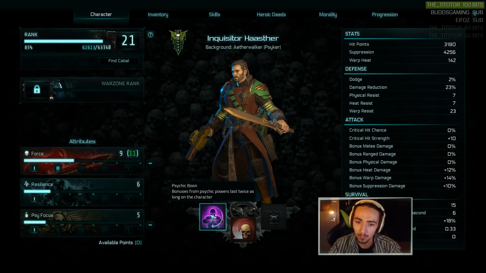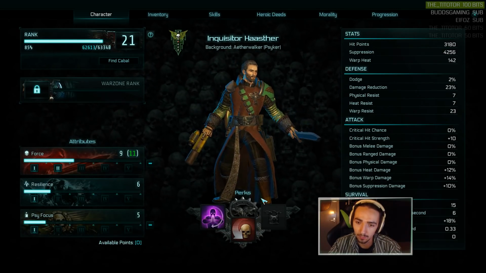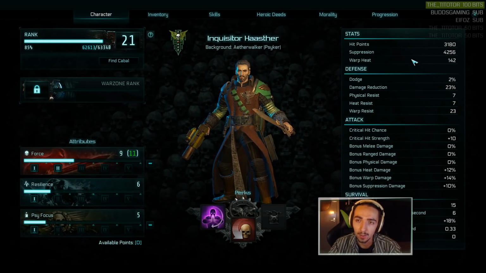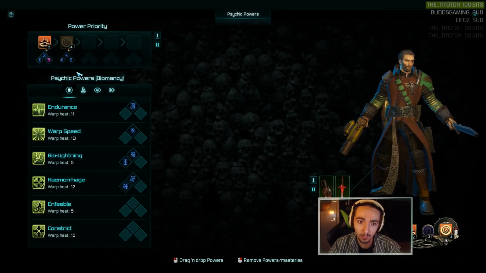This is all fine. Perk-wise, we're using Psychic Boon. Powers last twice as long on the target, which you'll see in a moment why. Warp Heat Dissipation reduces Warp Heat by 1, because we're going to set things on fire, and they are going to set us on fire in return.